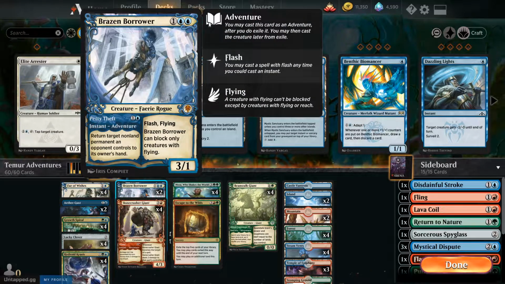You got your Brazen Borrowers, just 2 of, because while their adventure side is somewhat decent with the bounce and all that, a lot of things these days you kind of don't want to bounce. Say, for example, Teferi 3. If you bounce it, well, he gets to cast it again and gain another card. So there's good targets out there, but there's also bad. You know, cats you can't really hit because of the whole Witch's Oven and all that and the recursion.